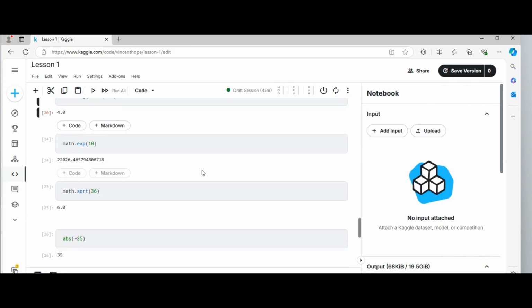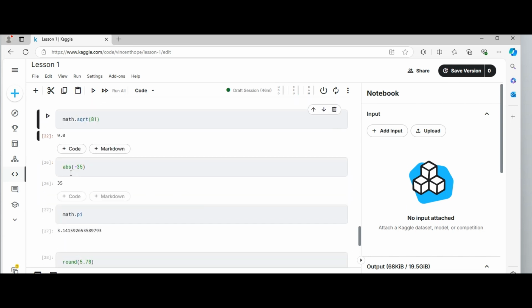Now we have math exponentiation, the exponent of 10 is 2 point something. If you take the math log of 5 and run it, you see what it gives you. Now to get a square root, all this math is functioning because the math module has been imported. So math.sqrt of 36 is 6.0. If you say 81, for example, since 9 times 9 is 81, and you click it, you see it gives us 9. So that's how it works.